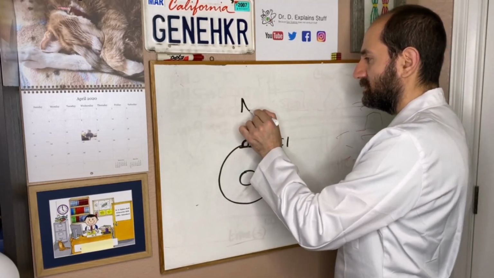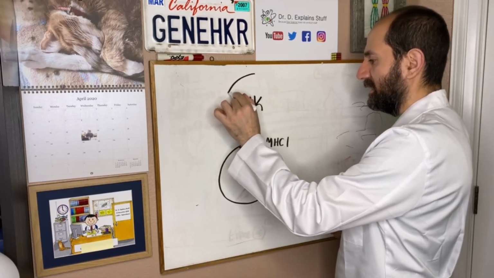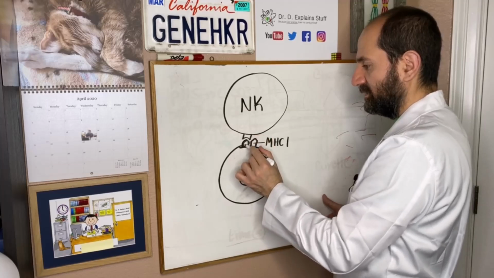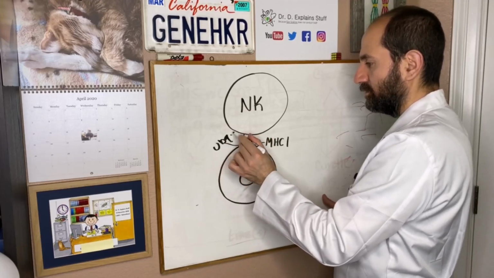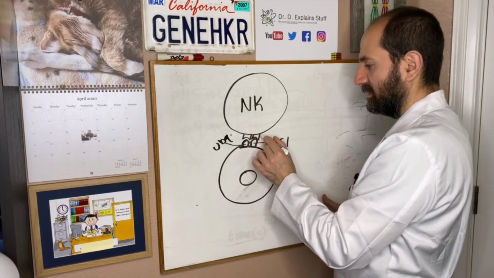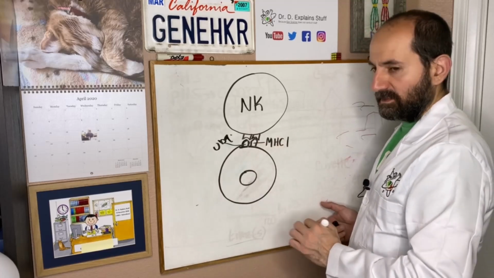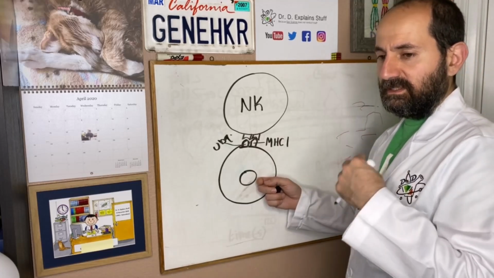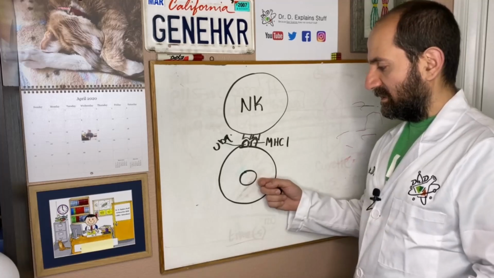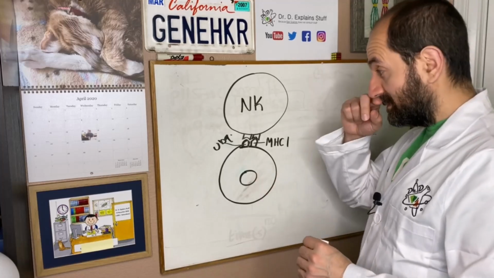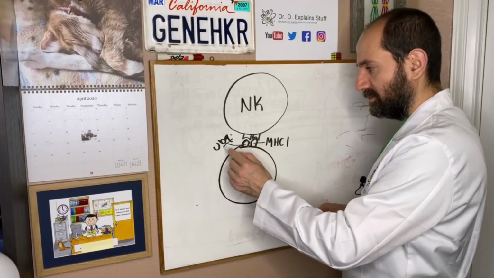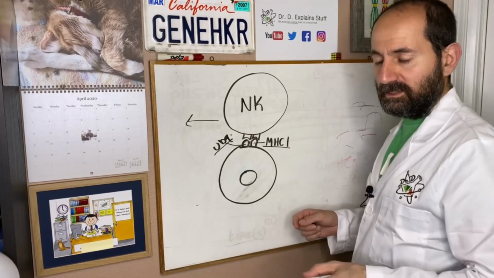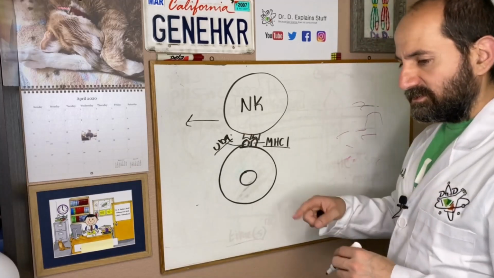When a natural killer cell comes by and scans your cells, it needs to see that ubiquitous protein, and it needs to find the MHC I molecule as well, so that it knows that this cell checks out, it is self, it is healthy, and it belongs in your system. So the natural killer cell checks for the ubiquitous protein, it checks for MHC I, and then it goes about its merry way. Now, here's the issue.